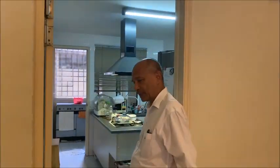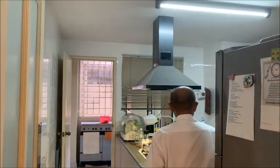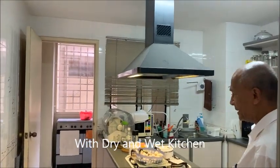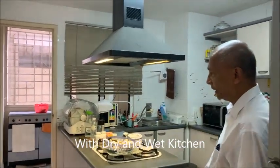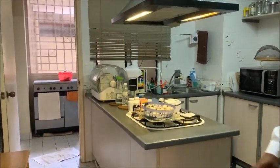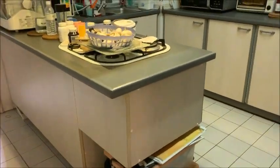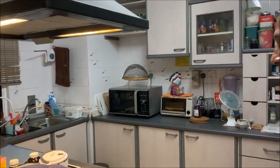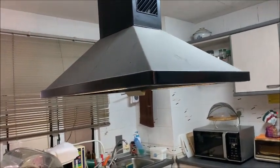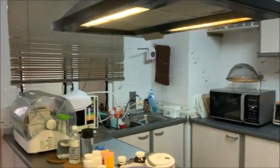Okay, let's come into the kitchen, which is of course a very important part of the unit. This kitchen is a very spacious kitchen. Where I'm standing now is actually the dry part of the kitchen, and of course there's an adjoining kitchen which you can consider as a wet kitchen. You can see the kitchen tiles are up to the ceiling, which is easy for cleaning, and a lot of opportunity for a lot of extra facilities for cooking and storage. Currently, of course, it has all its modern kitchen cabinets.